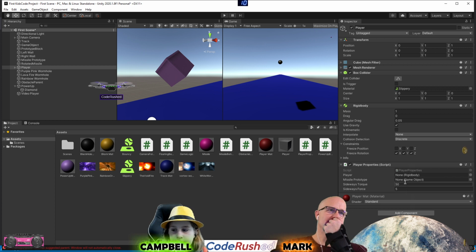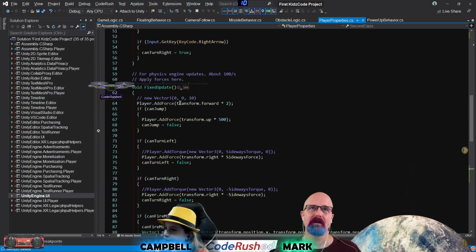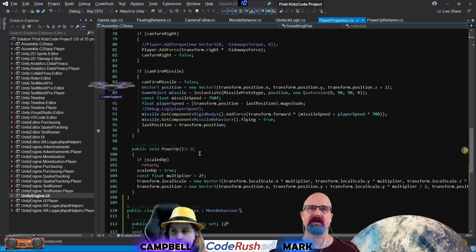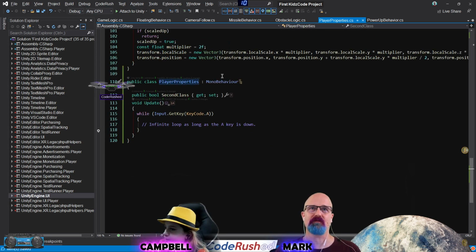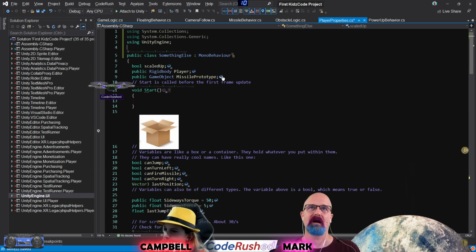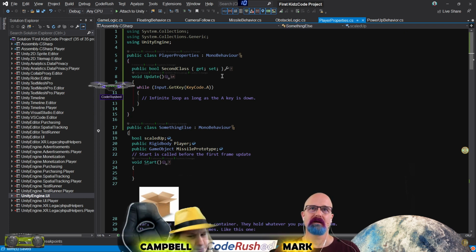I'm blown away as to how this is happening. It seems to be caching something is what it seems to be doing. How does it know? I've just come in and called this something else, but it's using this something else instead of player properties right here. Try putting player properties first. I did. I had it first, but I'll do it again. I'm happy to try it one more time. Maybe it's just a combination of it has to be called player properties.